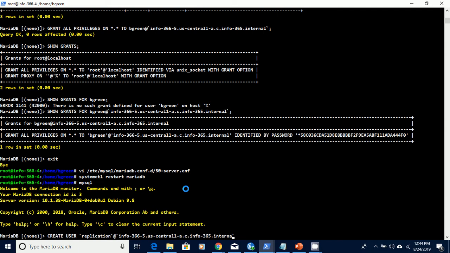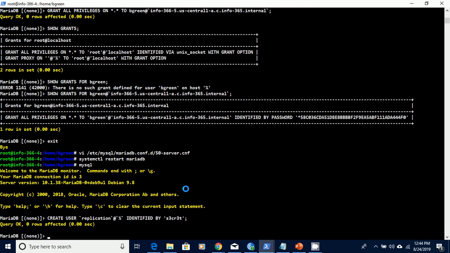Just to keep things simple for the lab, I'm just going to use the %, so it's everything. You can certainly try it with just the specific host if you like. In the real world, you definitely don't want to use % for this because then everyone on the network would be able to use it as a slave. And just generally, it's better security to lock it down. All right, so identified by, we're going to use the same top secret password that no one's ever going to guess, secret.